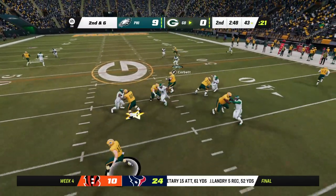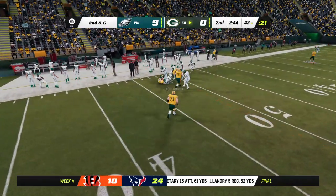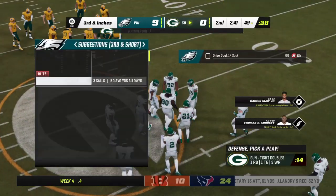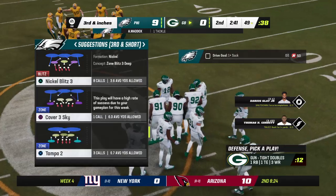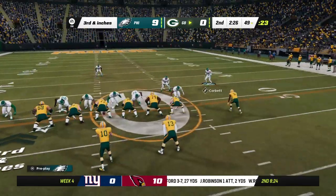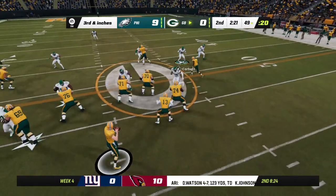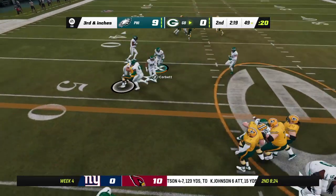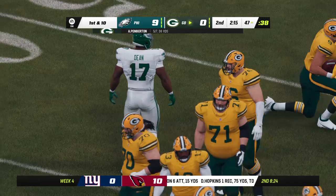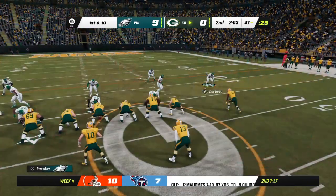Again, he'll drop to throw, buying time to his left. 6 yards there off the scramble, but it'll still leave him with a 3rd down. They made a nice effort to stick him with a loss for that play, but it's going to take more than that to keep him from advancing the ball. Should be an entertaining battle anytime he tucks and runs over the second half of this contest. He finds Watson, complete. And he's going to have a Packers first down as they're able to move the sticks with a gain of 4 on 3rd and inches.